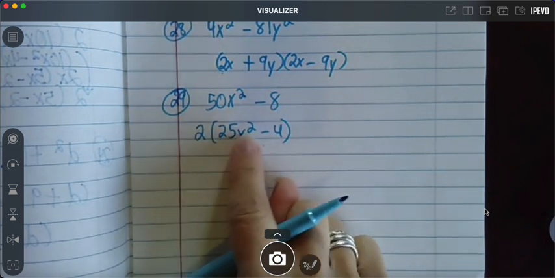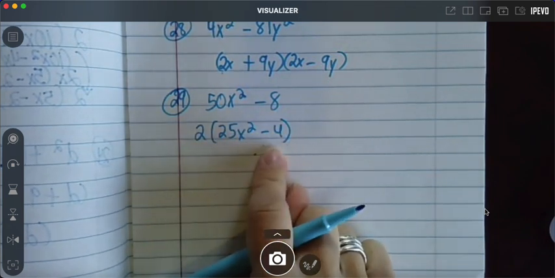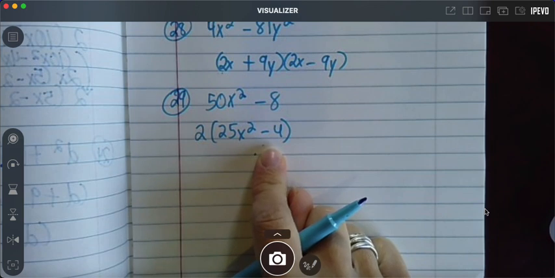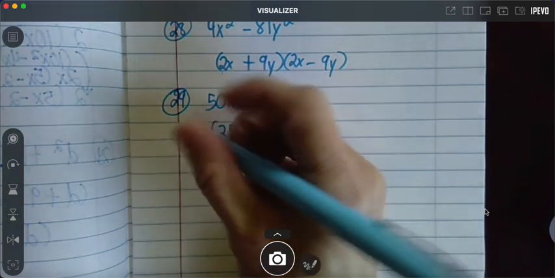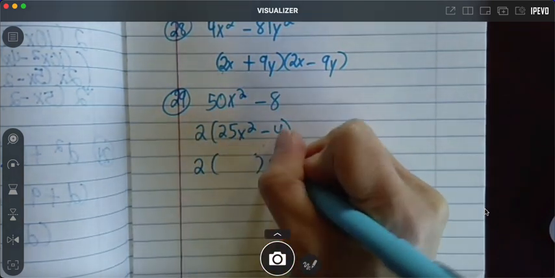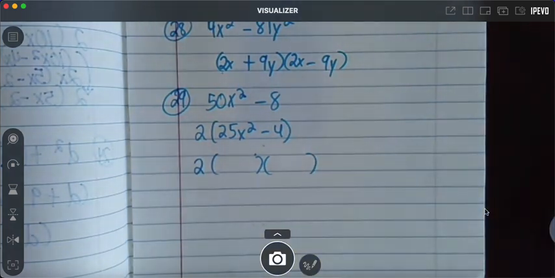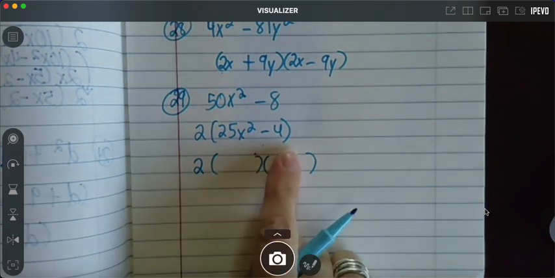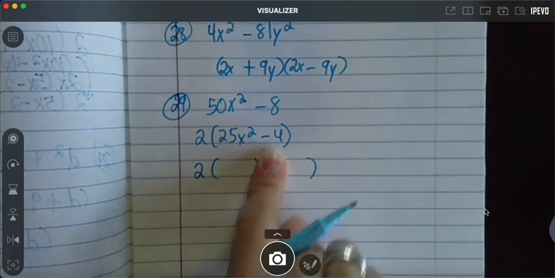I can. Now when I'm looking at it, you have to see, is it a difference of squares? Yes, it is. So I still have my 2 out here, because look at your answer choices. Do they have a 2 out there? Yes, they do. They should. But that's not an answer choice. I know. We have to factor it. It's a difference of squares. How do you factor a difference of squares?